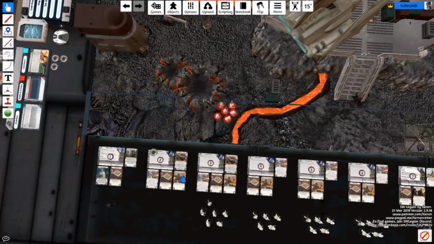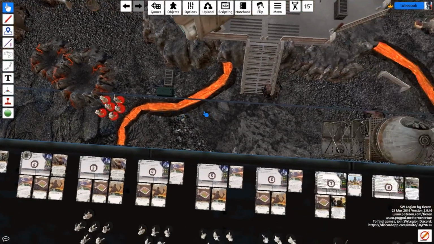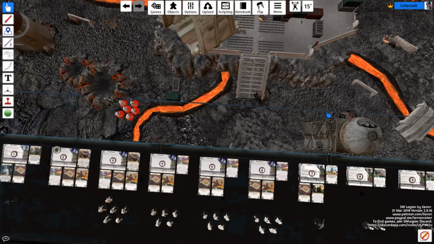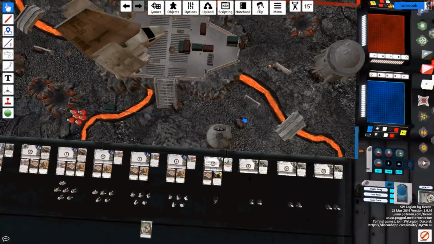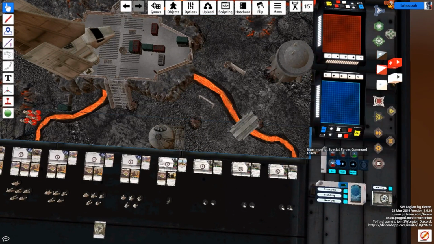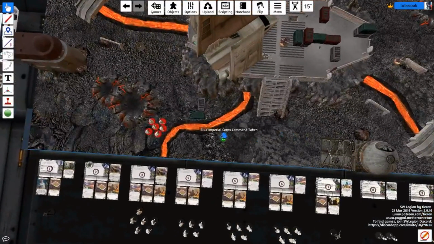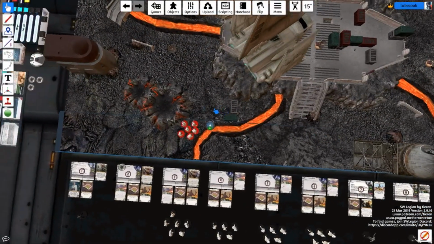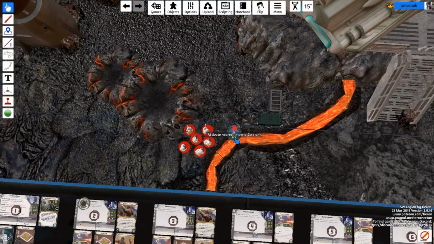Now that you've deployed them, let's say they have the recon intel. Well, you got to move them, right? So we're going to go over to the command tokens. We're going to drag over a trooper. We're going to hit activate.